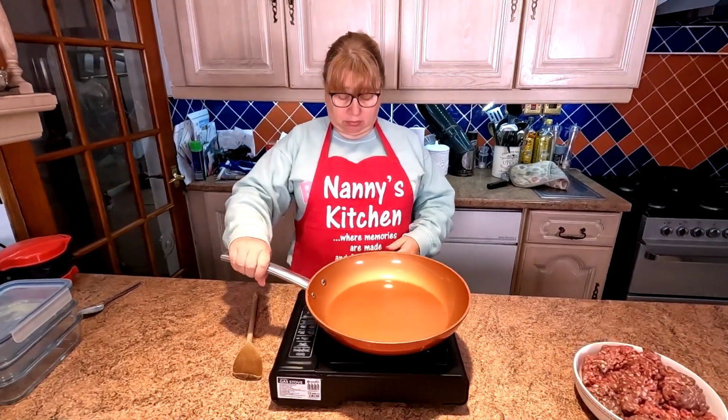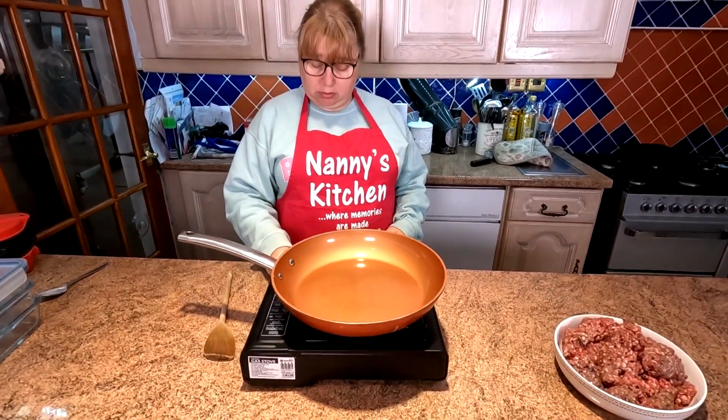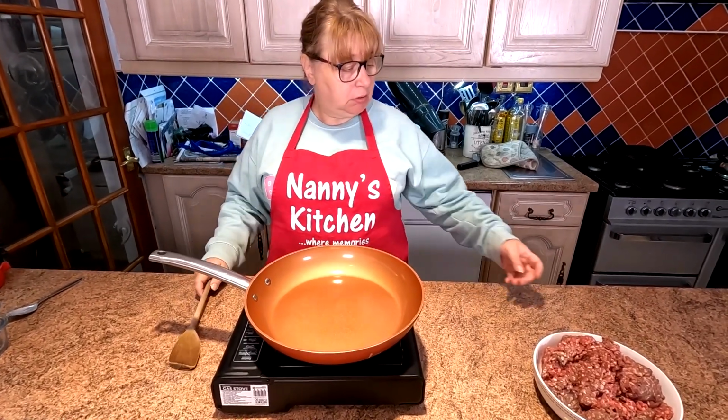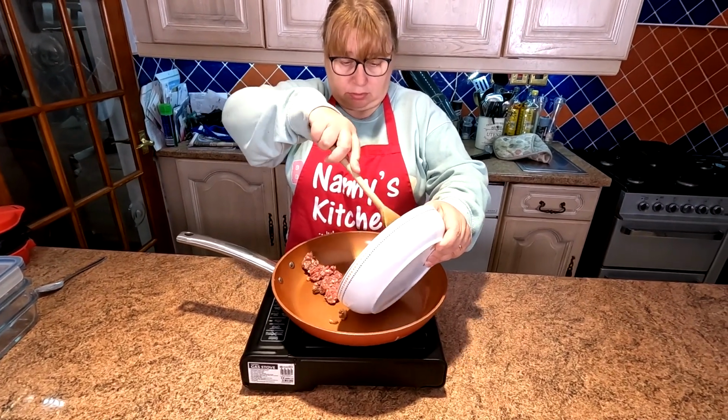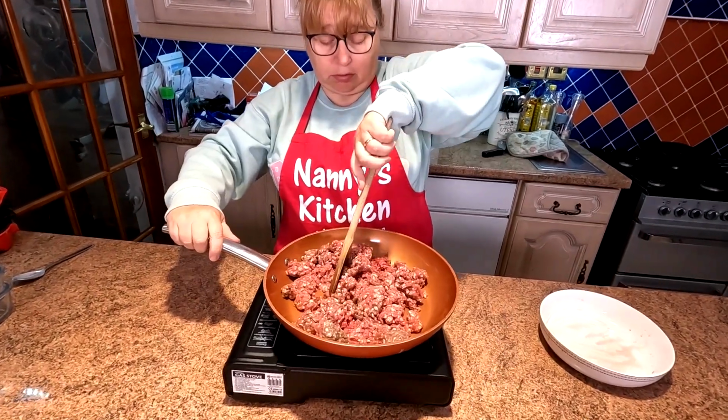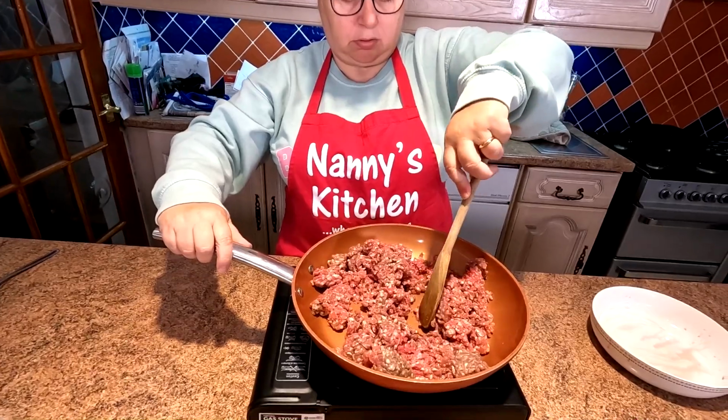Right, so we've just got our little camping stoves here. Folks, you might have a normal cooker, that's fine. So we're just gonna take this mince and we're just gonna brown this off first of all. You can do this in your air fryer. So we'll just break it down and then we'll start adding all the other ingredients there.